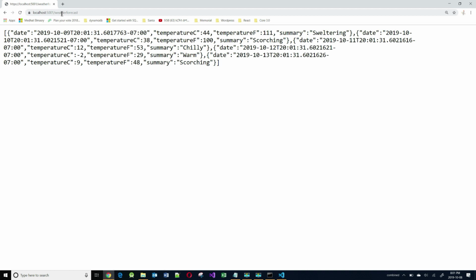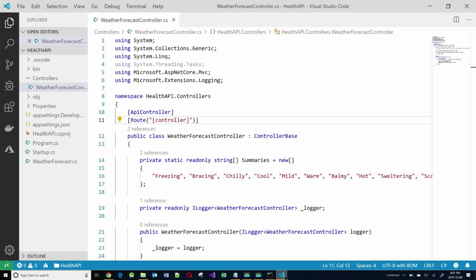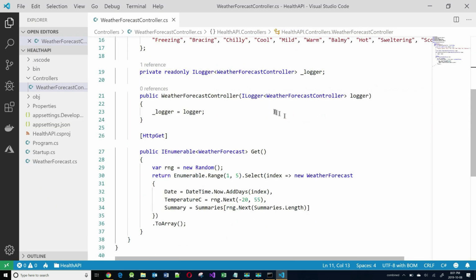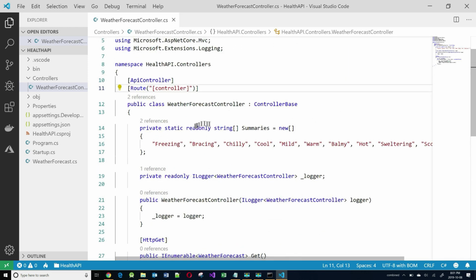Let us look into the controller to understand what the controller is doing here. If we look at the controller, you'll see that at the very top there is a static string array named summaries, and it's got descriptive types of weather.